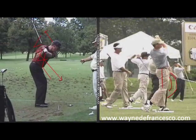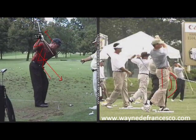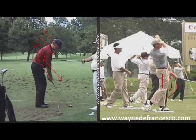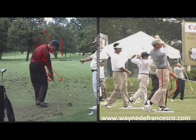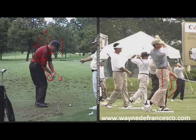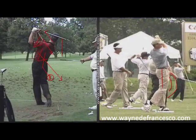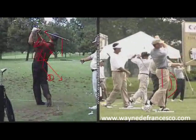And in this case, I think that the right arm has won the squeeze battle, whereas if you see someone who was squeezing the left arm into the chest and rolling the arm down, that can help effectively straighten the right. And then also there's the attempt to keep the head out over the ball and to aim the hands, if you wanted to come down in that shaft plane. I think most guys don't even try to get it there. So I've seen a lot of good players where if they just think about where their hands are going to pass by, they can actually do that. So anyway, Steve Elkington, classic swing. He's still playing great. Always rooting for the guys.